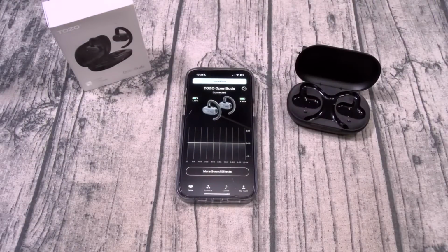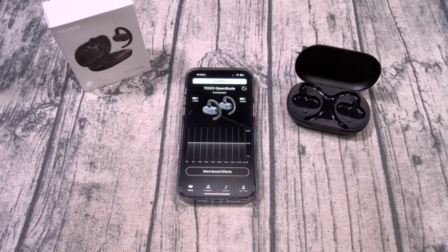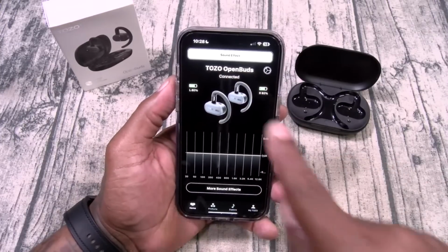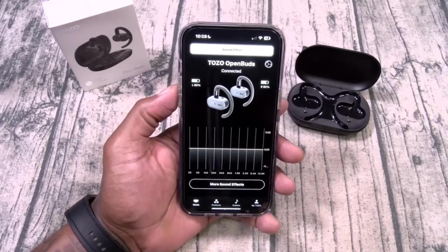Now, for the pairing process, real simple. Once you open up the case and take the earbuds out, they'll automatically be in Bluetooth pairing mode. Go to your phone's Bluetooth menu and select the Tozo Open Buds. The next thing you want to do is download the Tozo app. Once you pair them up, you see the name of your earbuds, your connection status, a picture of the earbuds, and your battery percentage for the left and the right.